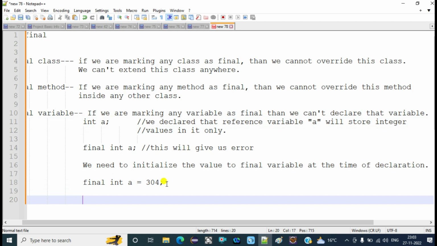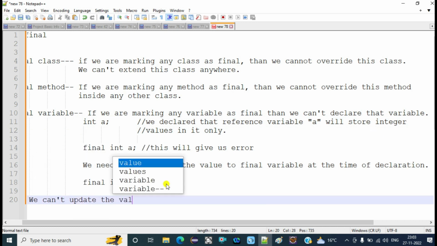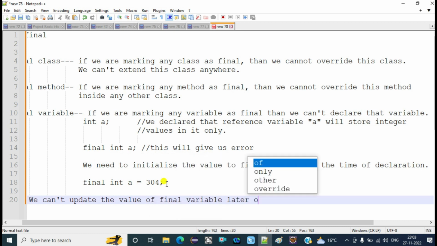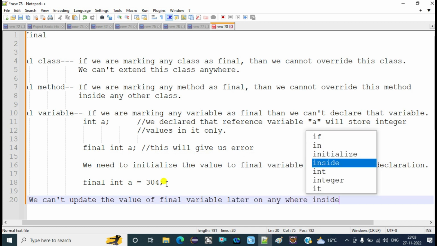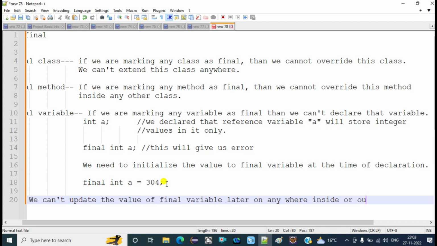Another point is that we can't update the value of a final variable later on, anywhere, inside or outside the class.